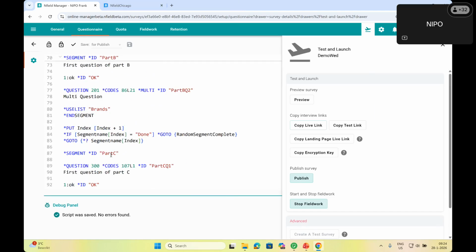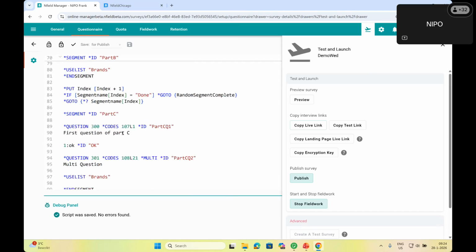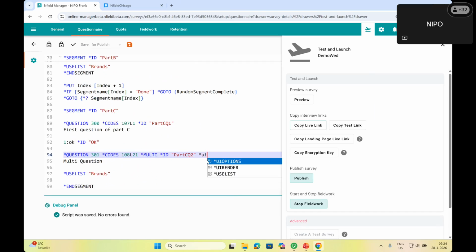So that is this part C. Let's go to our multi-question and set that we don't want this to be a long list, or a list in one column. So we do a UI option, and you see a nice feature of the Online Developer: as soon as I open something that needs to be closed, it immediately does the closing as well. And I can start typing.